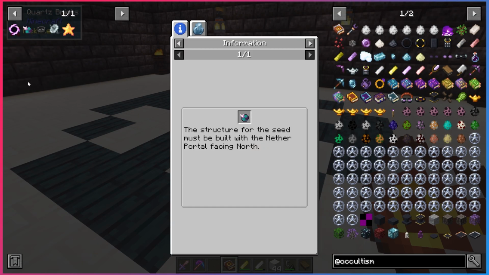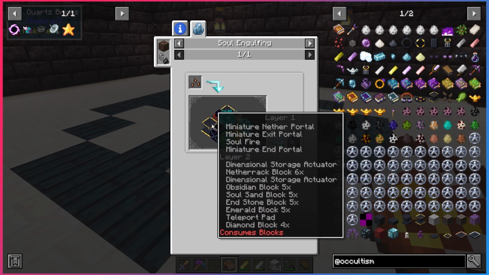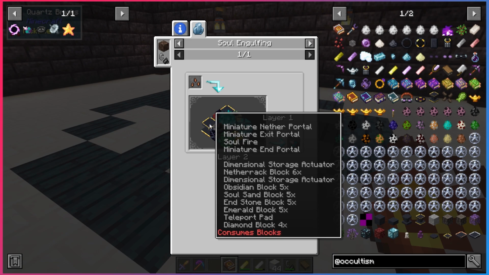And guys, as a note on the dimensional seed, which is what we're making, it requires a massive setup. It requires 2 of these dimensional storage actuators. But in this picture, they look exactly like dimensional storage bases. So do not get that confused, because I got it confused in my creative world when I was testing this out, and it threw me off for a while. And I had no idea what I was doing. But just remember, we just made the storage base, which is used to make the dimensional storage actuator.